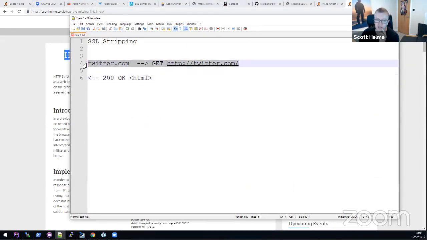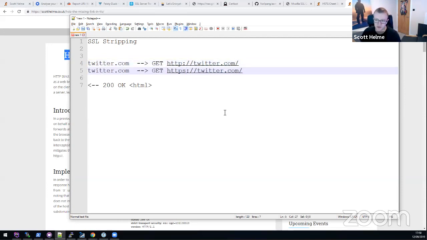Now, there's actually two choices here for the browser. If you think about it, if the user types in twitter.com, the browser is making the assumption of HTTP. But what it could actually do is make the assumption of HTTPS, but it doesn't know. Should I do HTTP or should I do HTTPS? Now, we do HTTP because, of course, years and years ago, it was the only choice. And now HTTPS exists, we've just kind of relied on the 301 redirect mechanism. We need to be able to tell the browser, forget HTTP, we are a HTTPS website. And this is what HSTS does.